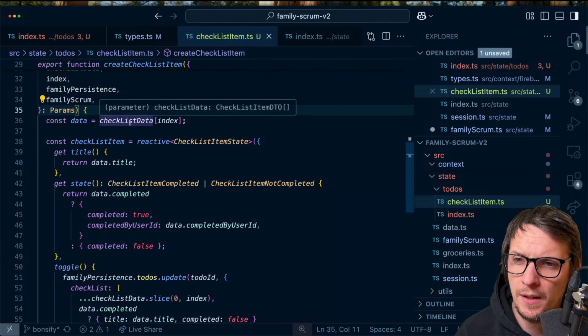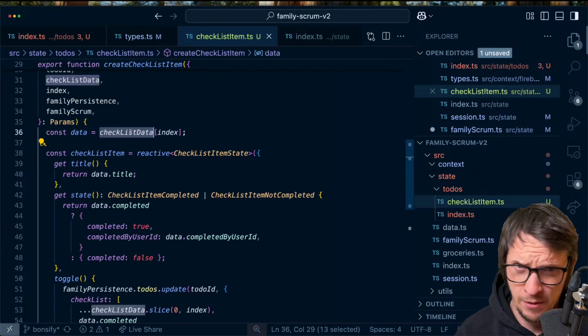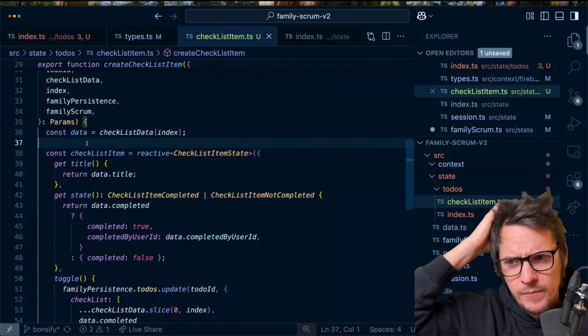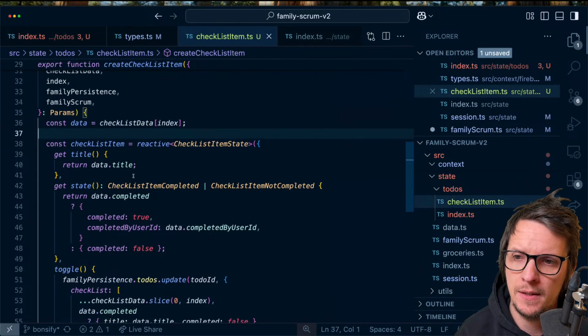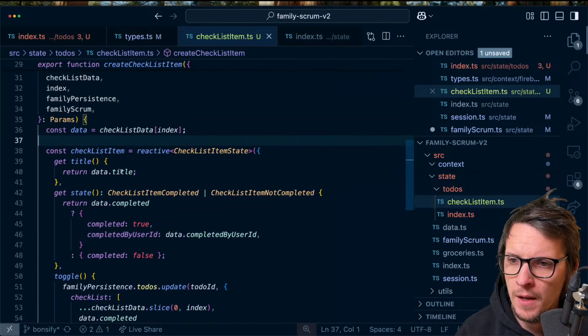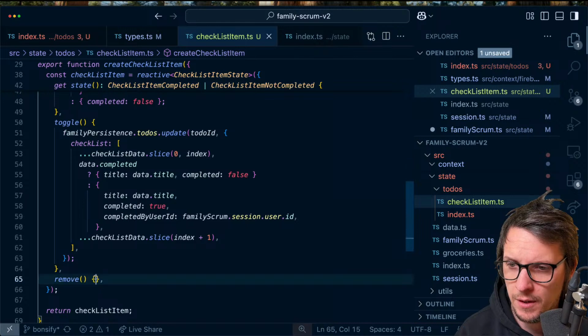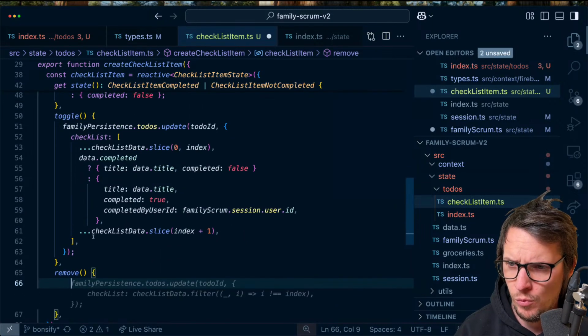Yeah, and these checklist items, they don't have an ID or anything, so it just needs to be based on the index. Okay, but let's not do anything about that now. Let's rather make it possible to remove the thing.